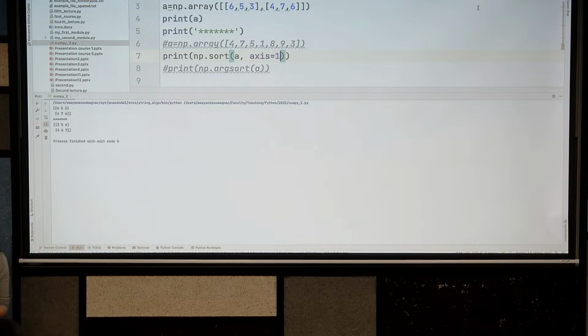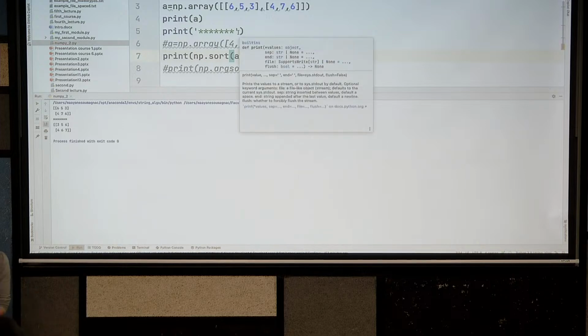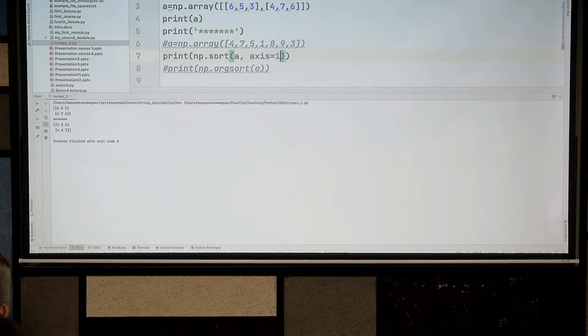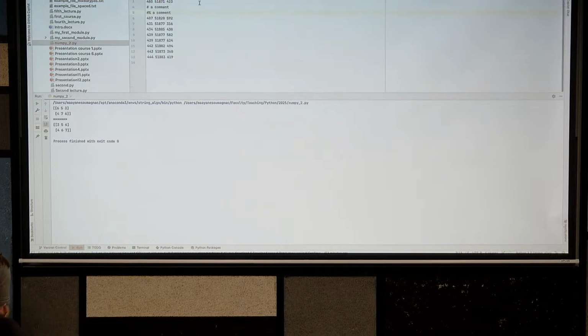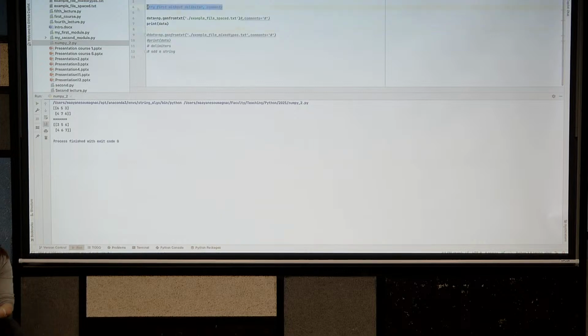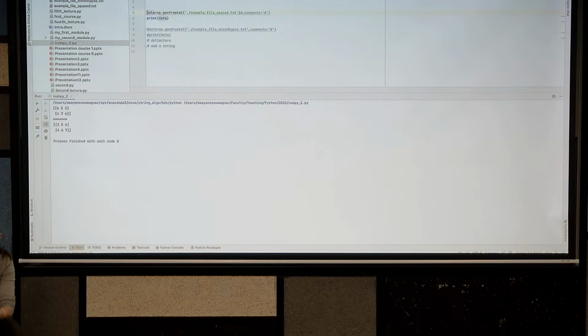Okay, and now we will move on to talk about how to load data. So I've prepared a small data file. Okay, so I have a data file.